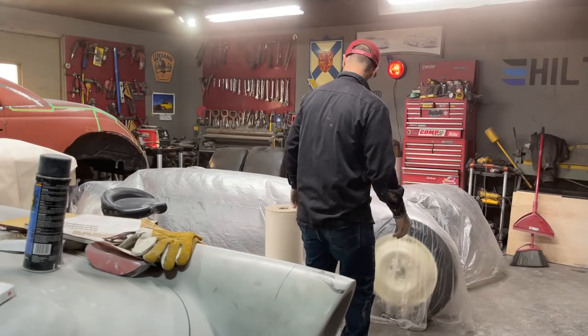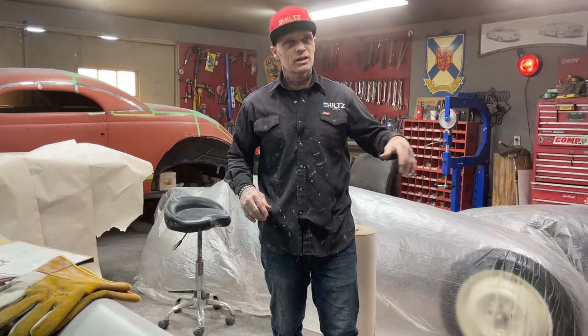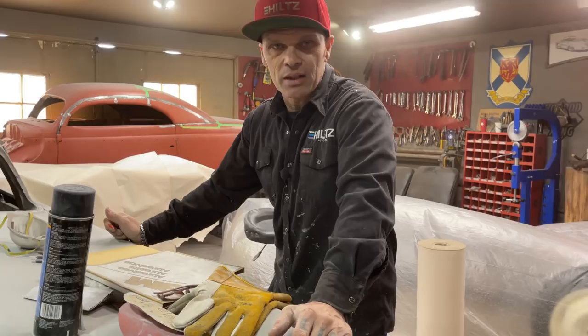So I'm just kind of watching the paint dry. I will definitely put three coats on the trunk lid underneath. On the dash, it covered up really nice. I might just go with two, who knows? It all depends. I don't find that thicker paint makes anything look better. I find it just gathers, but we'll see what happens.